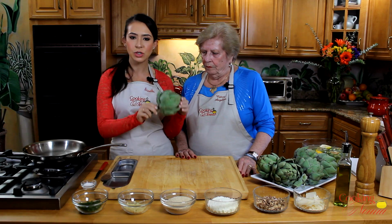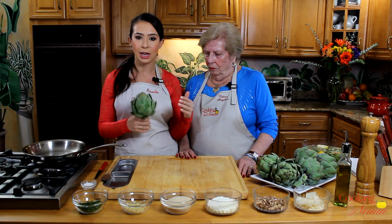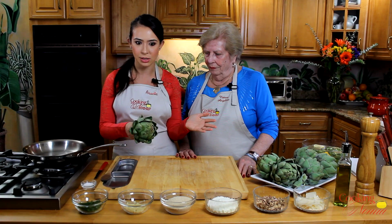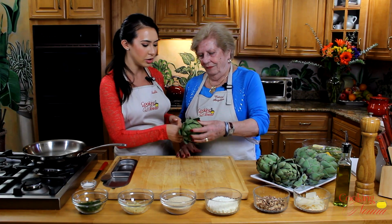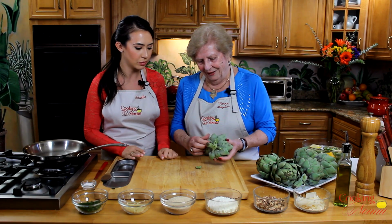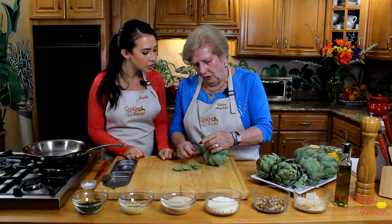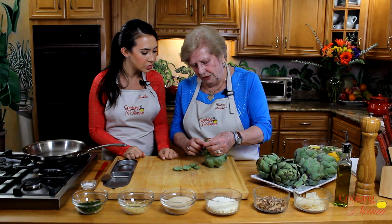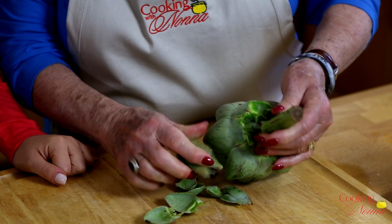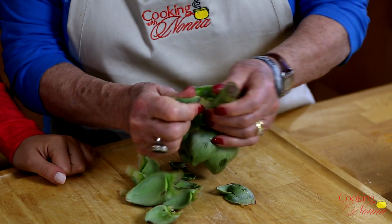Okay. So first we're going to take a look at how you clean an artichoke properly, because if you're somebody that doesn't cook too often, you're probably like, how the heck do I clean this thing? It's a little bewildering. But Nonna's going to show you the perfect way to clean an artichoke, especially for stuffing. First you take out all the little leaves, up to the heart, where it's nice and tender. You take all the leaves all around.